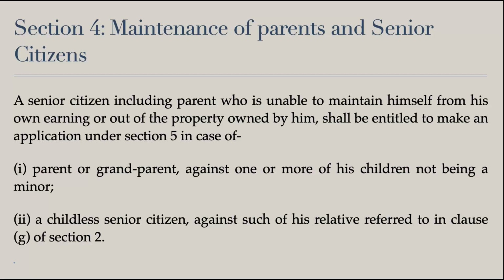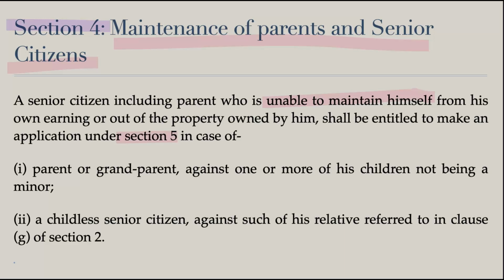Moving forward, the core provision of the act is Section 4, which deals with maintenance of parents and senior citizens. Section 4 of the act reads: a senior citizen including a parent who is unable to maintain himself from his own earning or out of a property owned by him shall be entitled to make an application under Section 5 in case of.